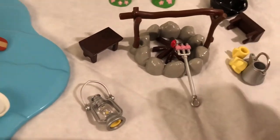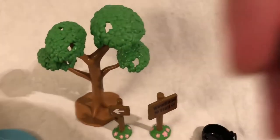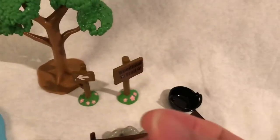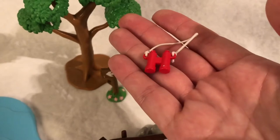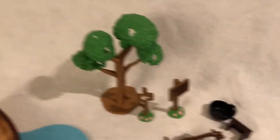Finally, this tent set came with a little compass — let's see if I can give you a good look at that. There we go. It's so little. And binoculars — they're just red on both sides, and they come with elastic bands so you can put them over your critters' heads.